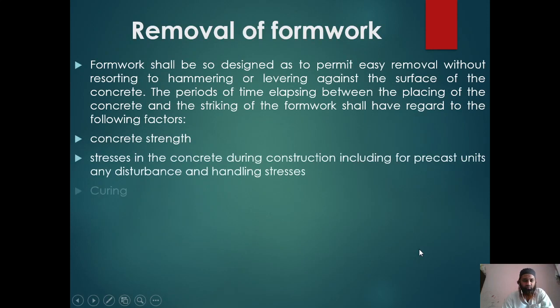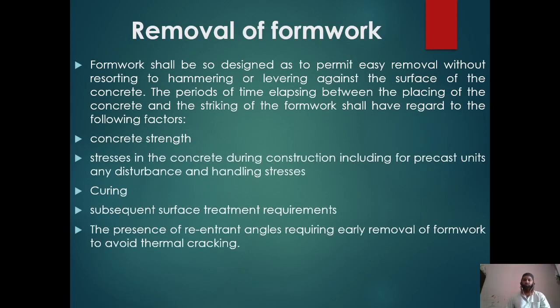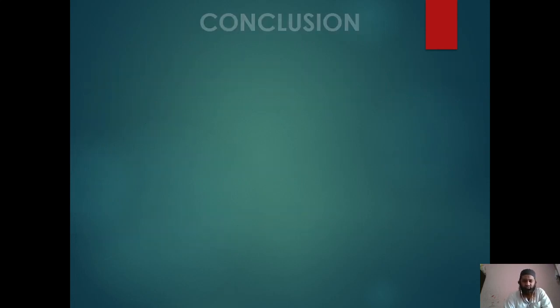Now removal of formwork is also very important. So easy removal without restoring, hammering or levering again. Basically, if proper oil is put onto the formwork, then while de-shuttering, it will be very easy to remove all these. When concrete strength is achieved, then it can be removed very easily. Curing is very much important. From time to time curing should be done so that the concrete gets its desired results. Removal of formwork is very important, you can see here.